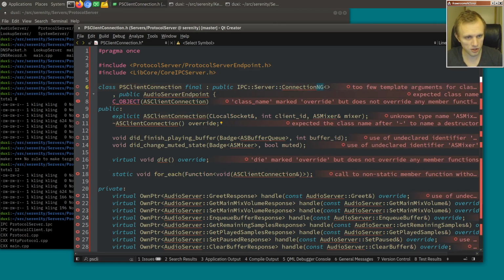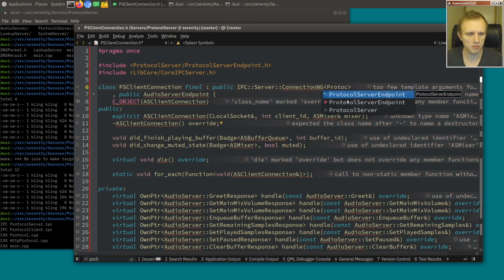NG is for next generation, because there's still an old IPC server connection that is used by the Windows server, and the Windows server needs to be ported to the new generation connection stuff. But the Windows Server IPC code is huge, so it will take some time to port it over.